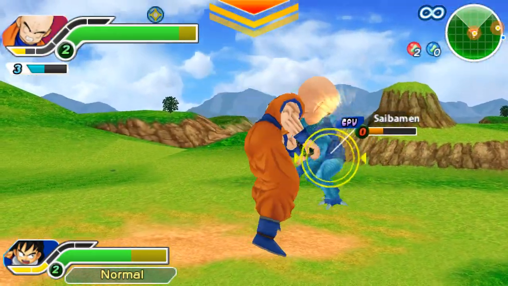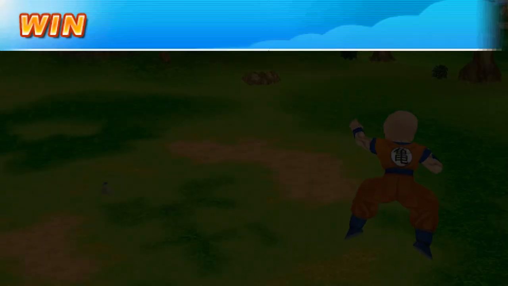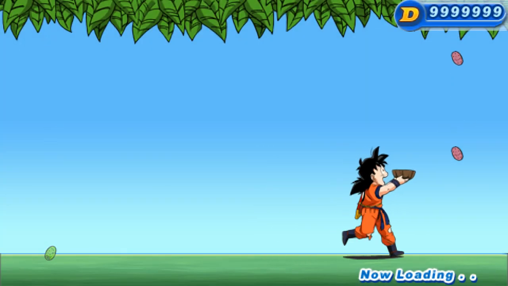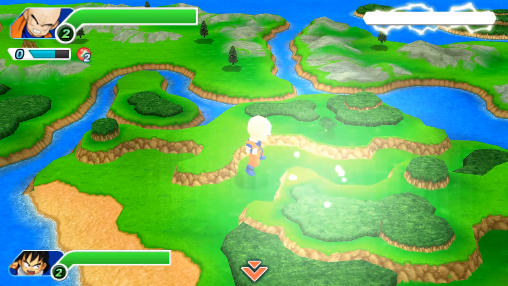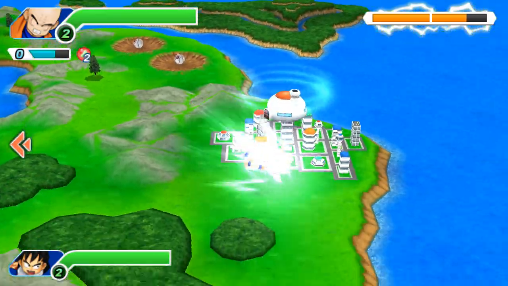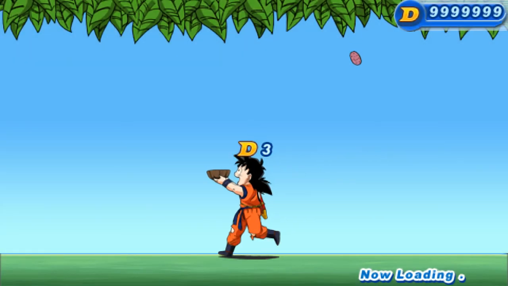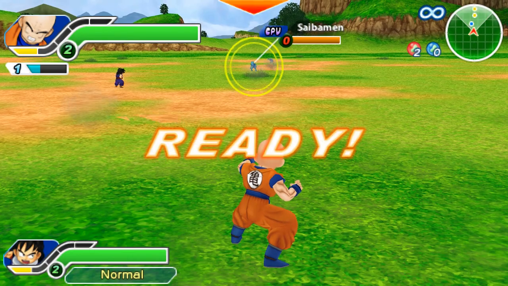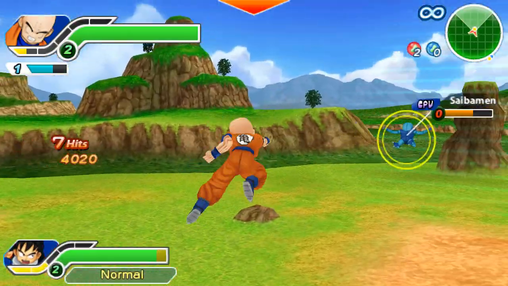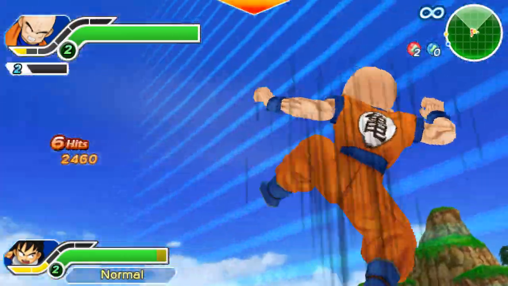He blocked my beams there. We blocked that attack and took him out. Saibamen lurking around. I want to take out all of them before we fight Vegeta. Here we have two. Krillin is really nice to play as. He's not the strongest character in the game, but in the early game he's certainly stronger than the Saibamen and has easy moves to pull off.